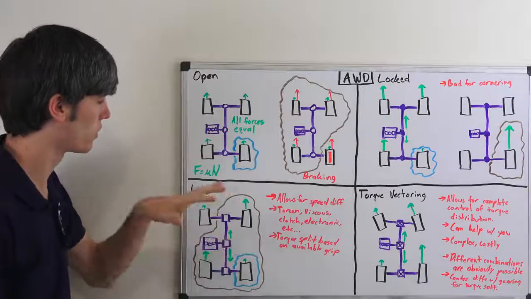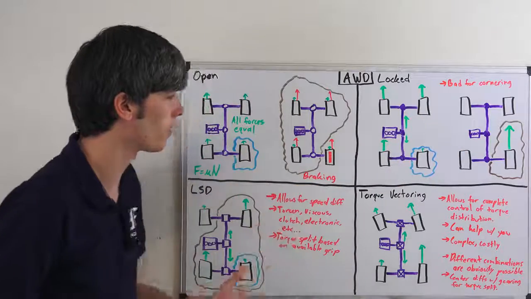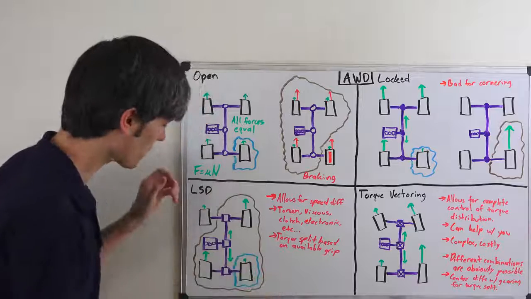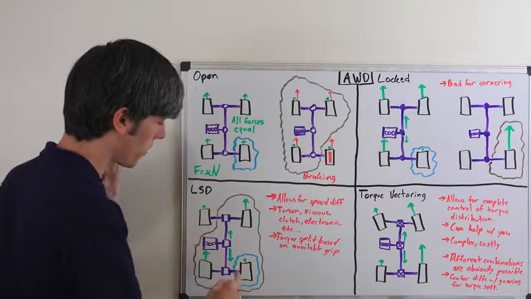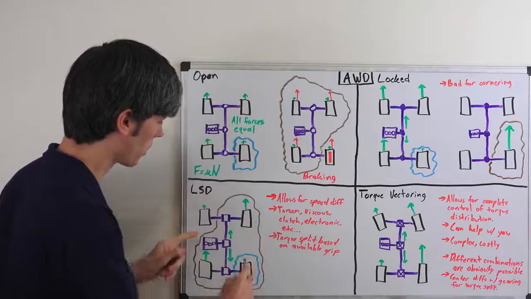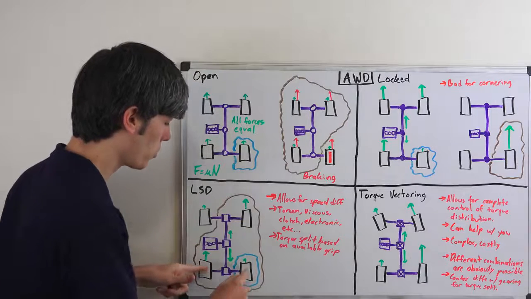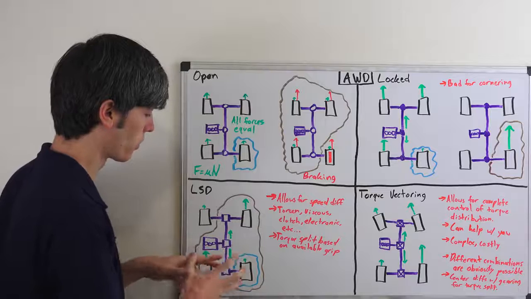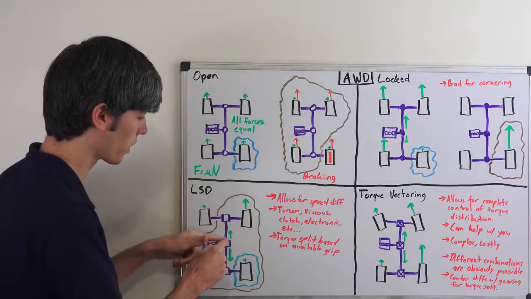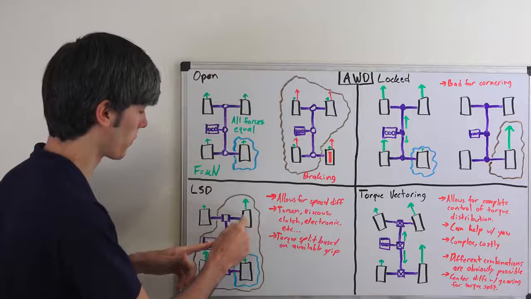Now, let's move on to a limited slip differential, because this is kind of the compromise of these two right here. Basically, what you're doing is maximizing torque split based on available grip. And so what we've got here is your torque is being sent. You've got this icy patch. So in this scenario, we've got three wheels which are on the ground, one's in the air, and then one is on an icy patch. Okay, so we're accelerating. We've got two wheels on the ground in the back. So the most grip we have is on the rear axle, because this has no grip right here. So most of the torque is going to be sent to the back, and a little bit is going to be sent towards the front for this tire right here.